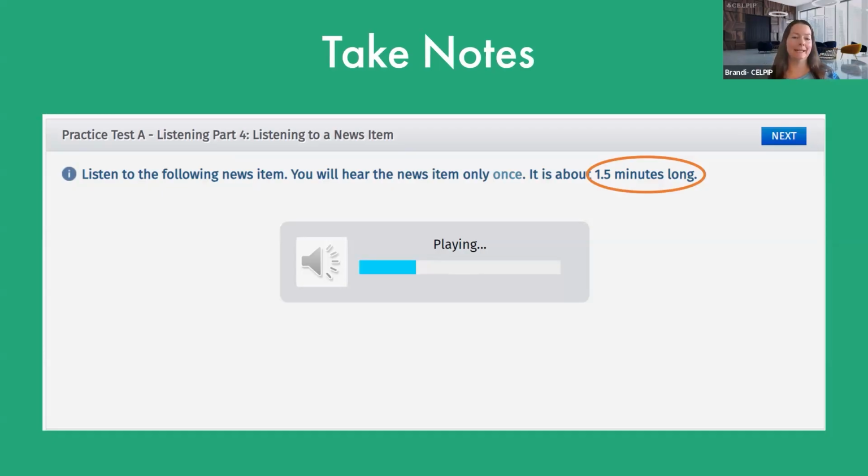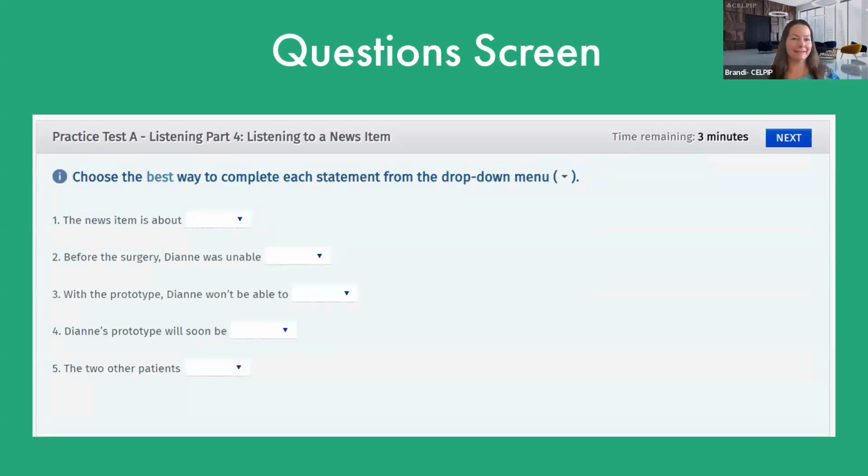All righty, that would be the end of that. So before I show you my notes and we get discussing all about it, here's the question screen. So remember, you've got a chunk of minutes here at the top of your screen. Here are the 5 questions. For today's practice, for this one, we're going to look at question number 1.